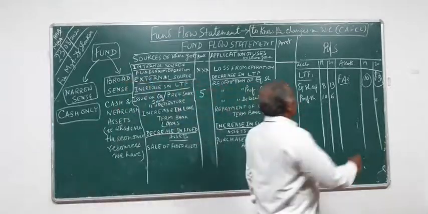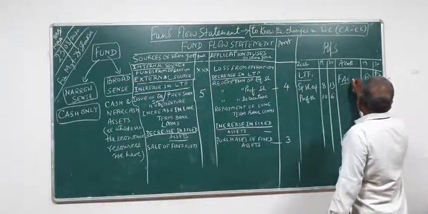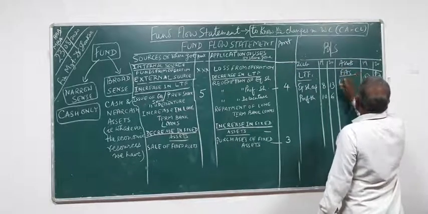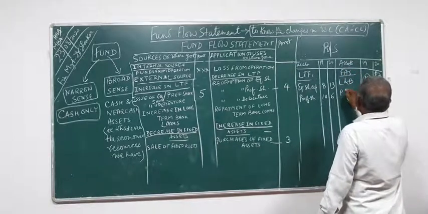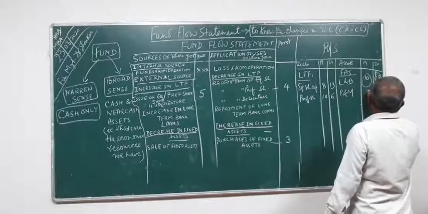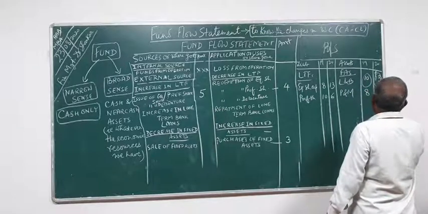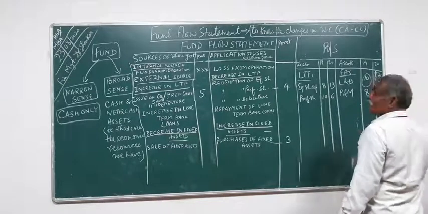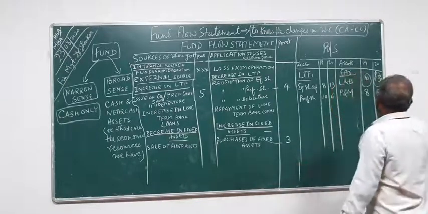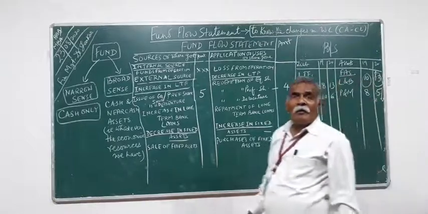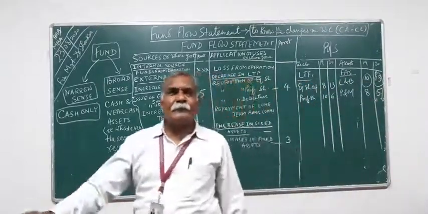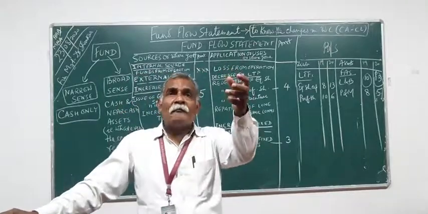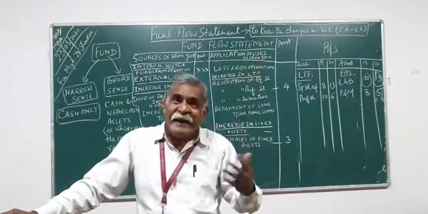Now suppose this is land and building, fixed assets. This is land and building, and plant and machinery. Suppose it goes from 8 to 5. The amount is decreasing. How does plant and machinery decrease? Earlier you had plant of 8 rupees, now the amount of plant has decreased from 8 to 5. Why and how?